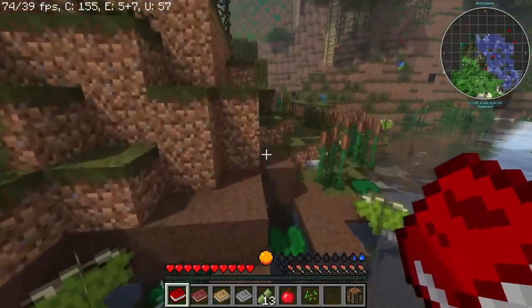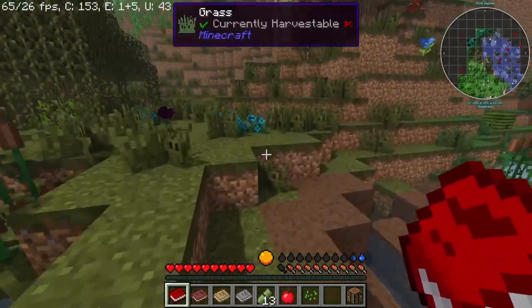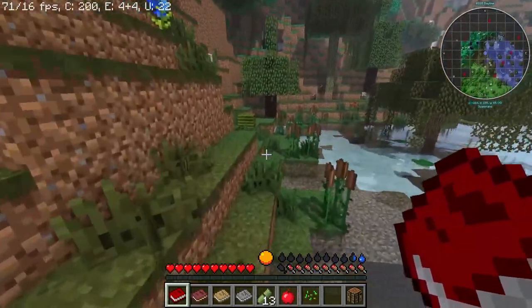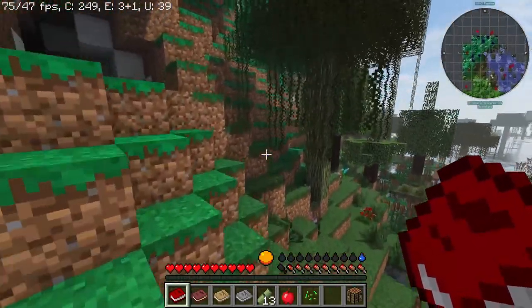Oh, here's the birds! This mod adds these lily pad things. It looks like a regular lily pad on top. You jump on top of it, and it eats you.